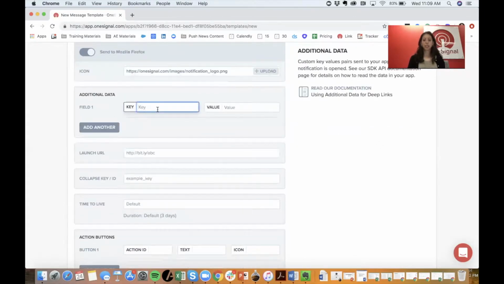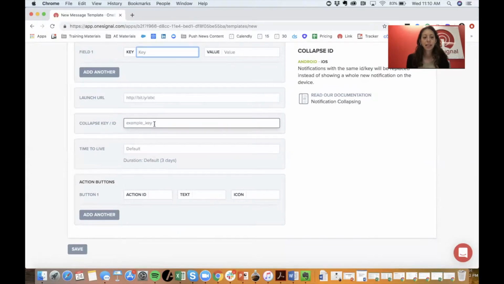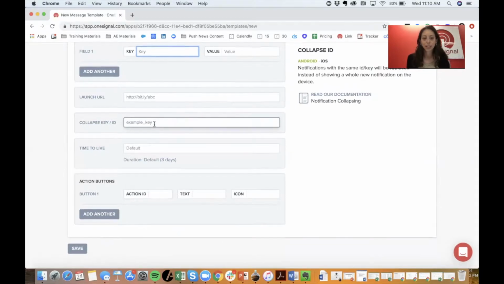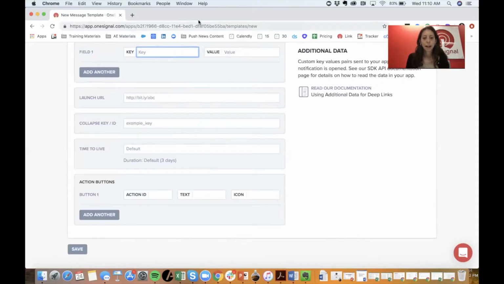So this is actually where the deep linking lives. If you wanted to add a deep link when a user received a notification to launch them to the page that the notification is sent from, and not just your home screen URL or your open app screen, you'd be able to add the deep linking data here. This is your launch URL, so the URL that the user is launched to. Collapse ID, so you can collapse the notifications. That's just more of an aesthetic user flow thing. Let's see if I can jump to some of these questions.